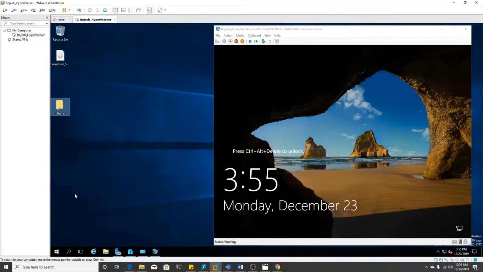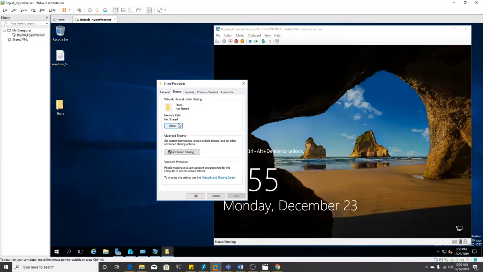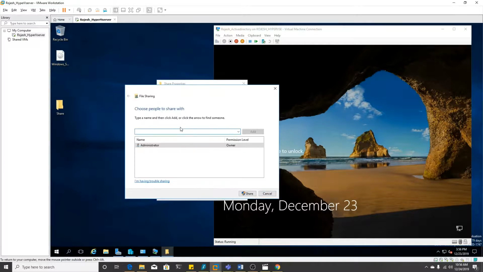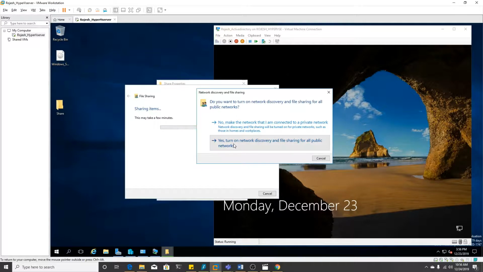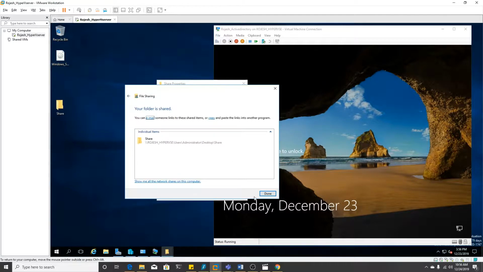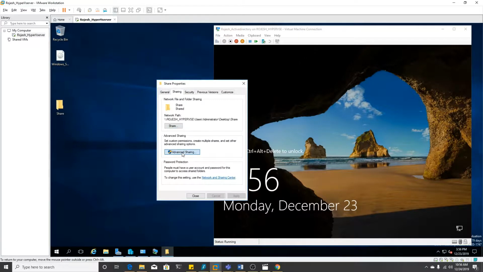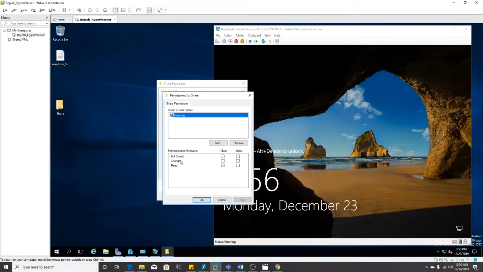Right click, go to properties, go to sharing, go to share, click share. Just run network discovery and file sharing for all public network. Done. Go to advanced sharing, share this folder, permission, give access to everyone.